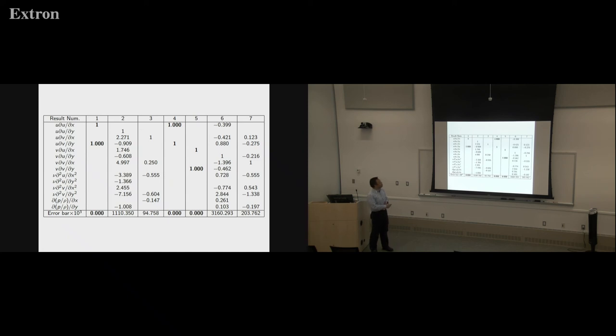Let's look at what the first physical law he learned is: u du/dx plus u dv/dy. And he also learned this one, for example, v du/dx plus v dv/dy. He learned these two different physical laws, but in my training, I never taught that. It's not the Navier-Stokes equation. However, it's a data-driven approach, so it's not like it always gives you something you learn from the textbook.